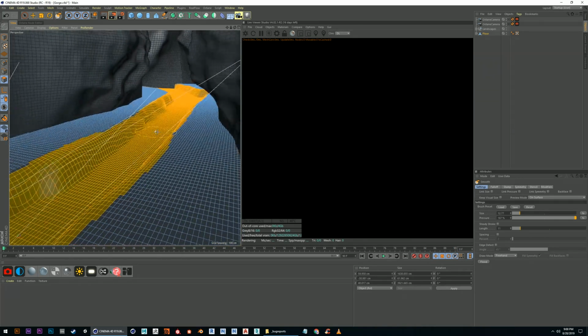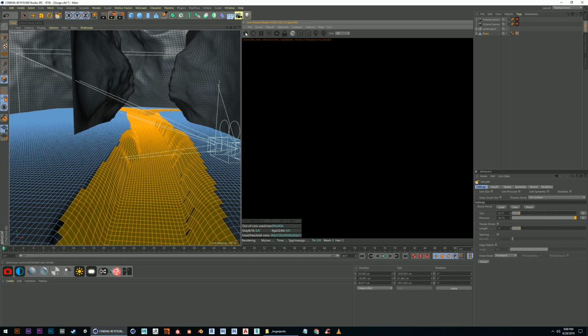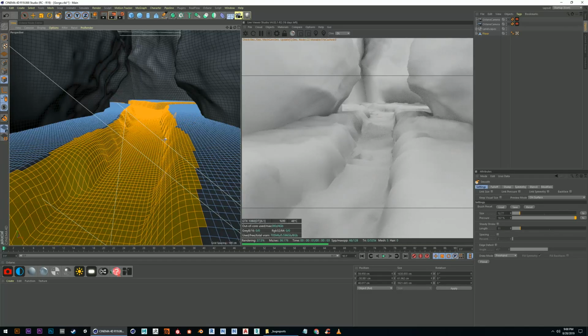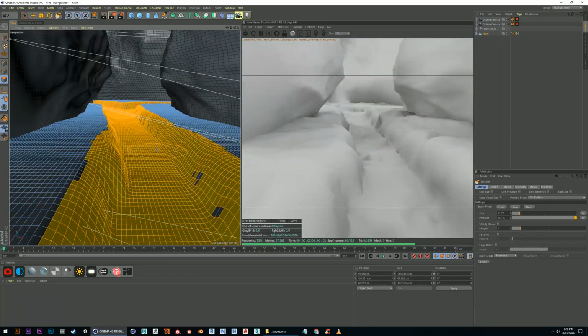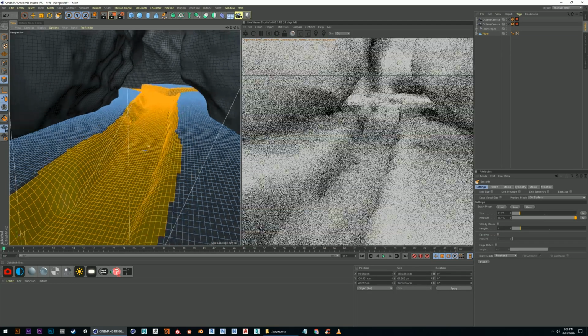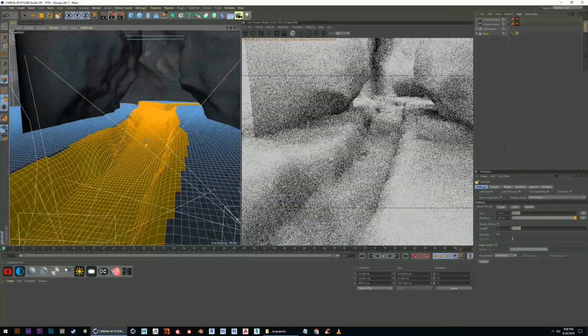Alright, so that's looking pretty good, right? Gonna fire Octane back up. It's still a little jagged in some areas, but you can really smooth that out as much as you want. I'm pretty content with how it looks right now, so we'll just keep going from here.